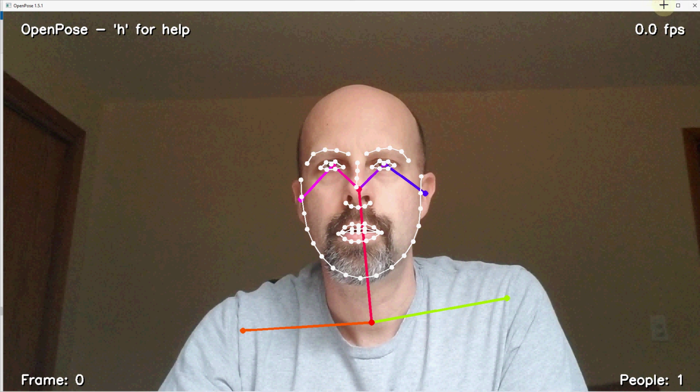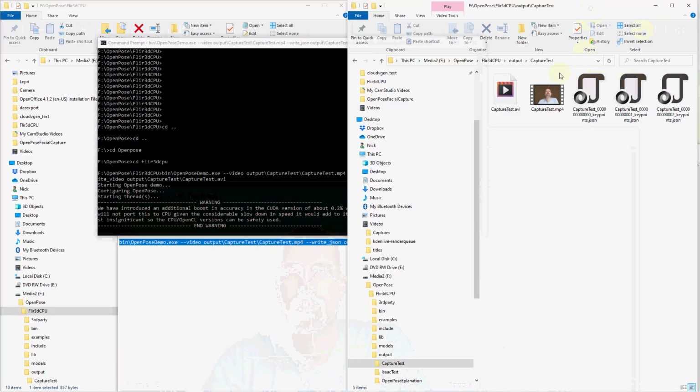And if I minimize this and go back to the other page, you'll see that it has created the ABI file, and it's creating the JSON files all alongside of it right here. So we'll have all of the files slowly showing up as it analyzes the file. So I'm going to pause the video here and let it think for a long while and come back in a little bit.